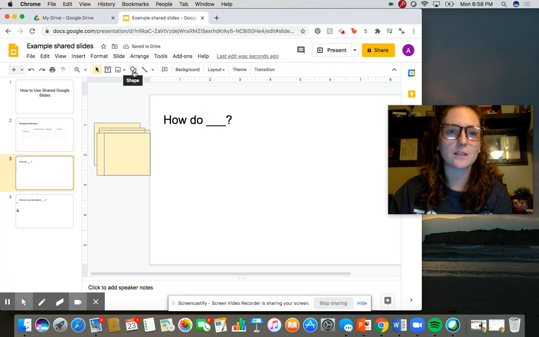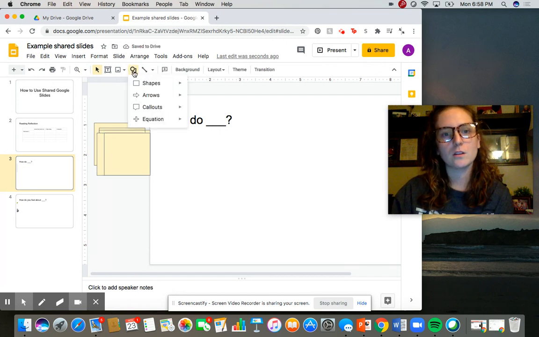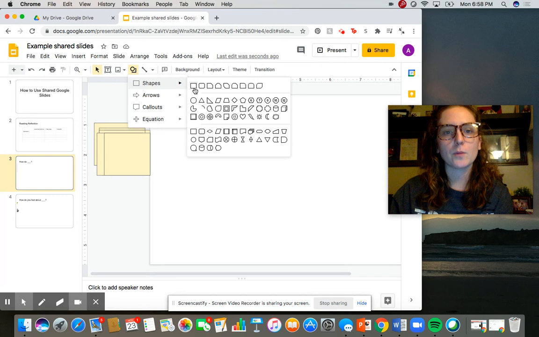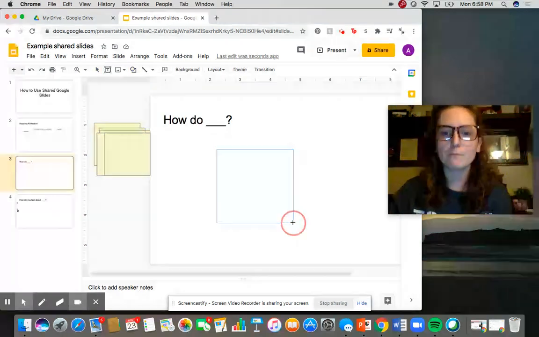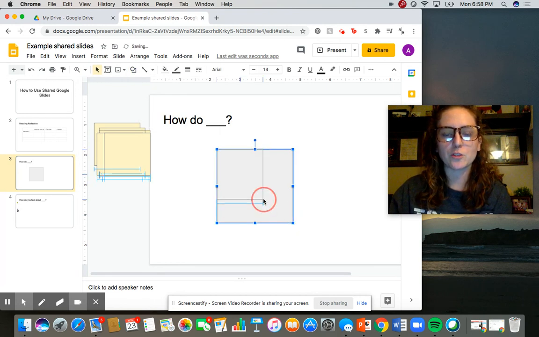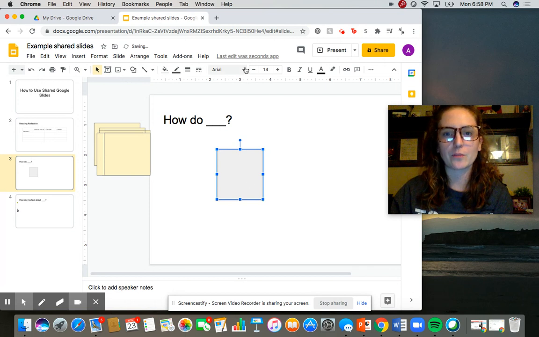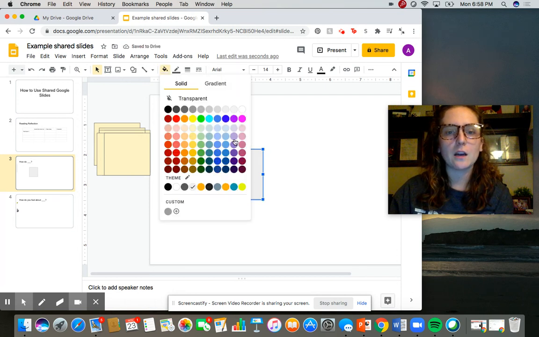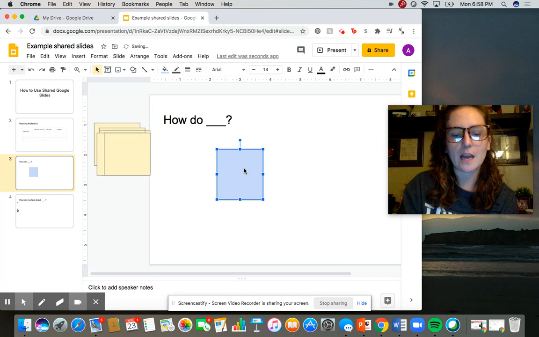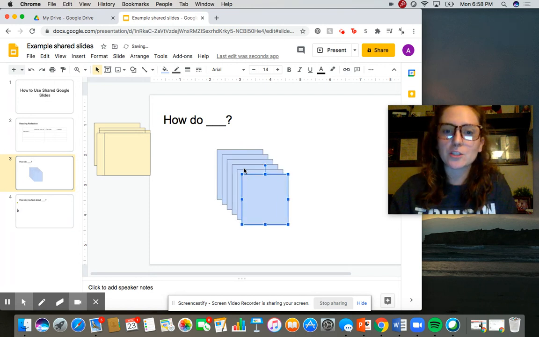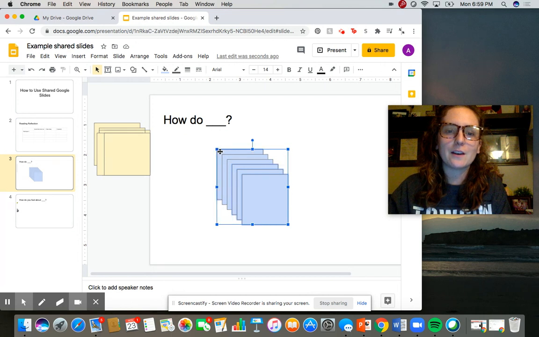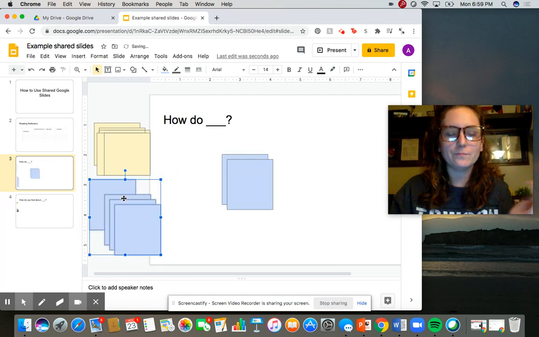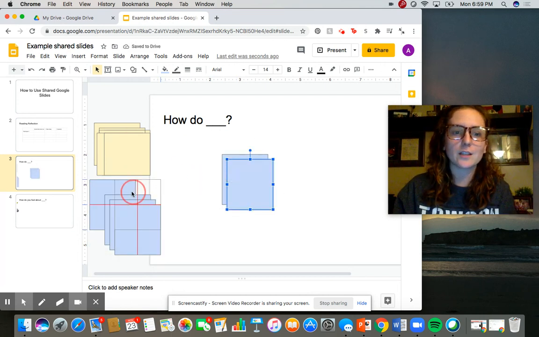All that I did was I created a shape. So I clicked shape, clicked a square, made my little square, whatever size you want it to be, and your participants can go in and resize it if they need more room, whatever color you want it to be. And I just copied it and pasted it a bunch of times and then moved all of them over to the side. So now, and obviously I didn't get all of them.